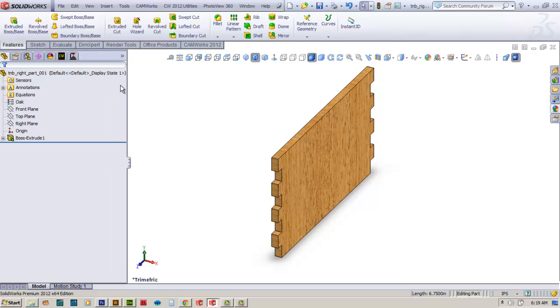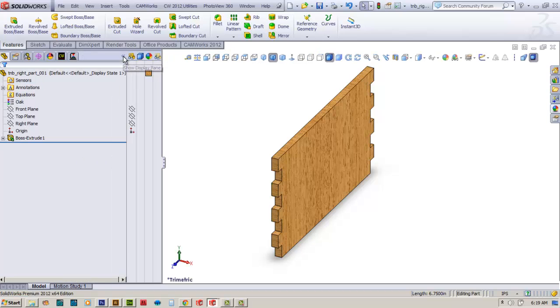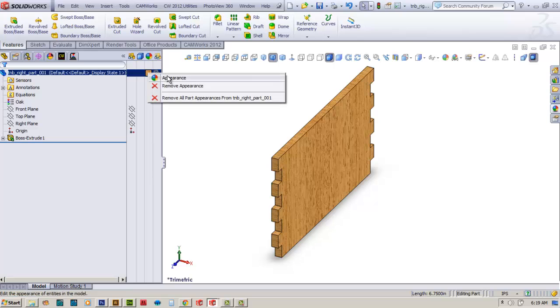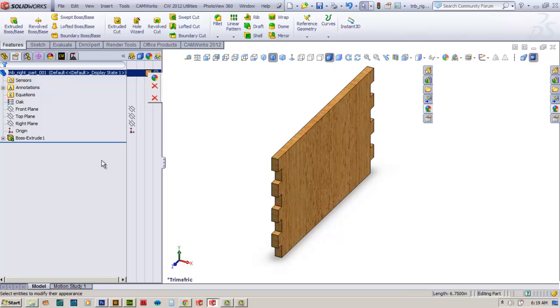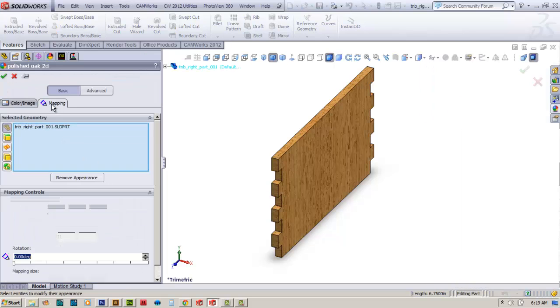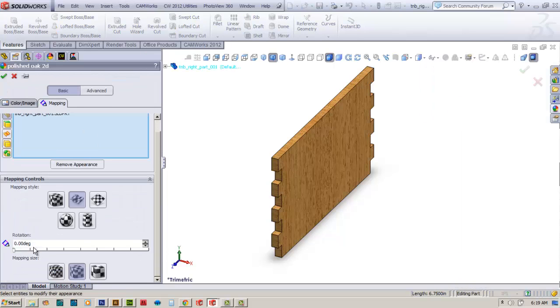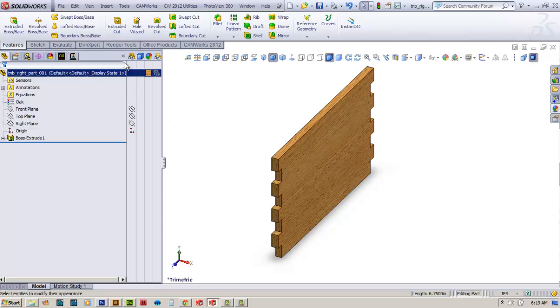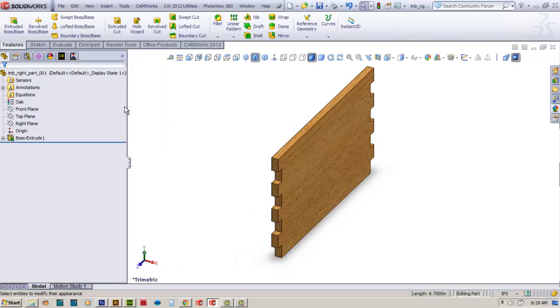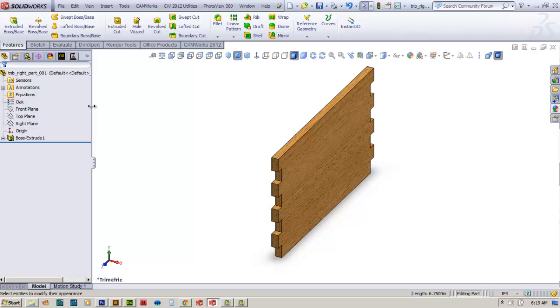We'll fix that by going to the fly out here, moving it over. Click on the double arrows. Click on Appearance. Select that. And then there's a mapping tab that'll show up here in a second. There it is, mapping. You click on it, and we'll scroll down here to this, highlight it, and turn it to 90 degrees. And that should change, which it did, our angle. Now we'll collapse this.